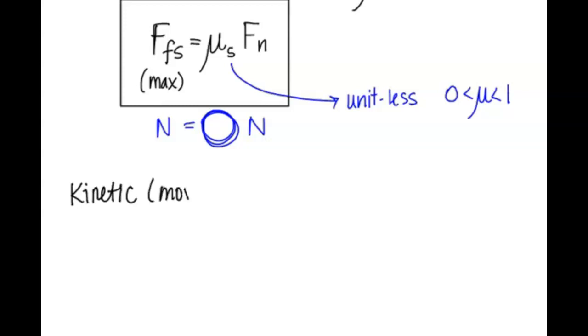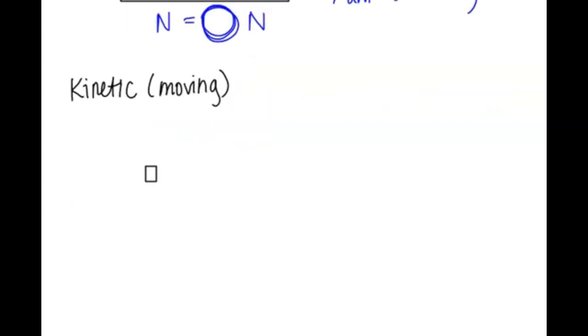Kinetic, or moving. Kinetic's the fancy word. So in our kinetic situation, let's draw a free body diagram. Here's our little object. What was interacting with the block as you dragged it to the right at a constant rate? What did we mean by constant rate? Same force, okay. So at a constant rate, what wasn't changing? The velocity wasn't changing, so what was the acceleration then? 0, perfect. So we had a constant velocity and a 0 acceleration. Okay?